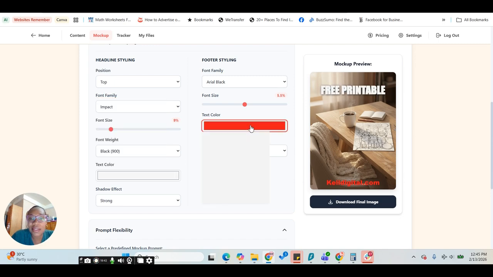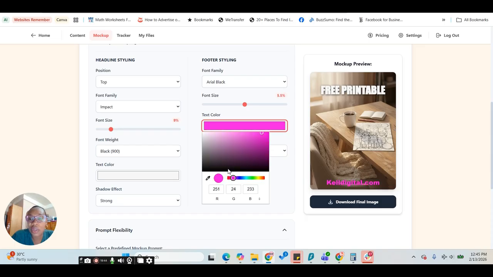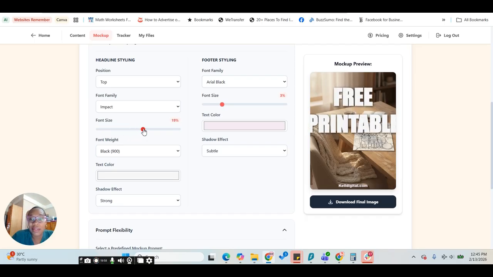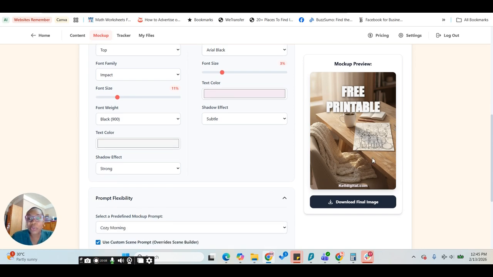This is nice. You can change it to probably a cooler color, something that is not as bright, because we want to give the cozy vibe. Make this much smaller, as you can see here, right? This is big. You see how big it can go? Okay, so this is fine, and that basically gave us this cozy vibe that we're looking for.